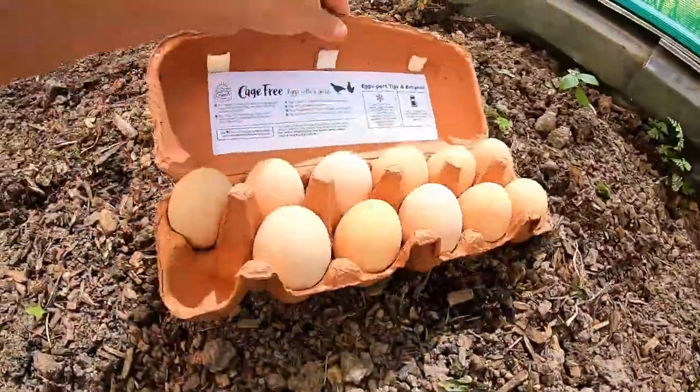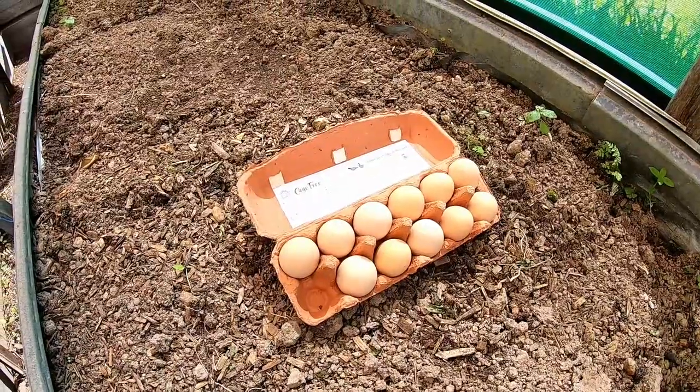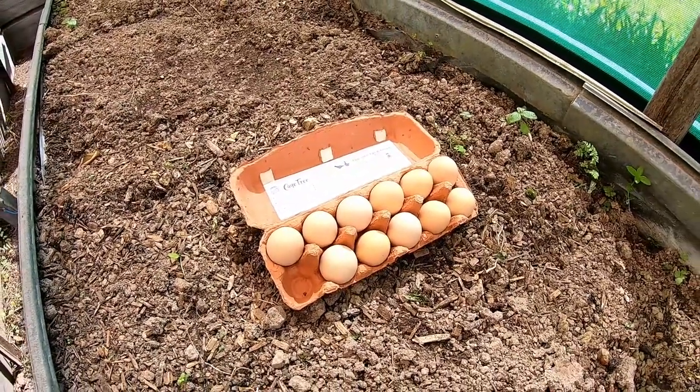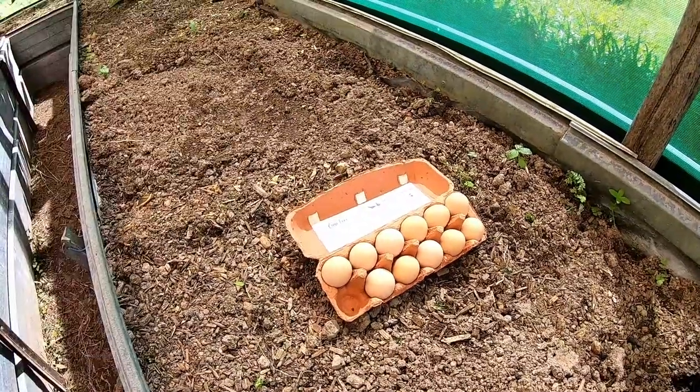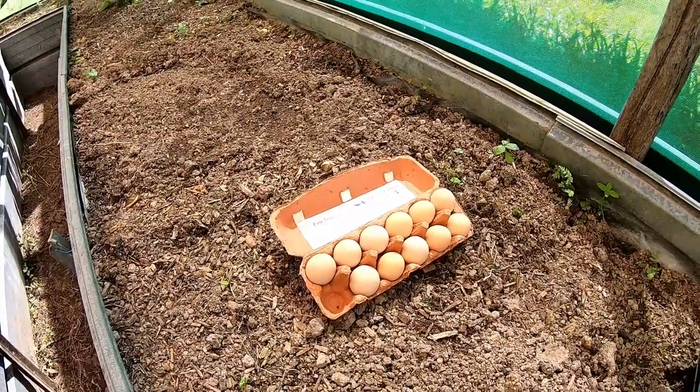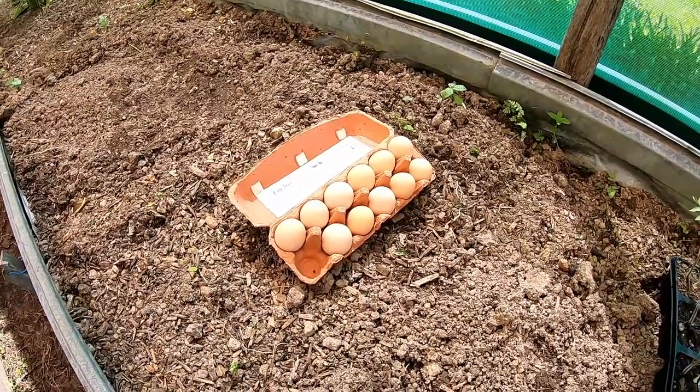Got some really gross old eggs here. They're pretty old. So what happens is in every tomato hole goes an egg. Helps with the calcium to reduce, say, your blossom end rot. So that's what we do. Every tomato gets an egg.